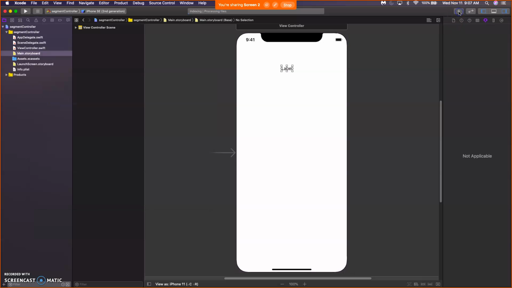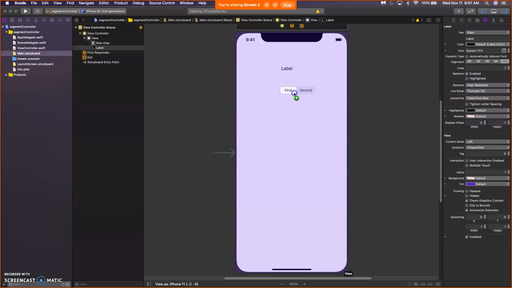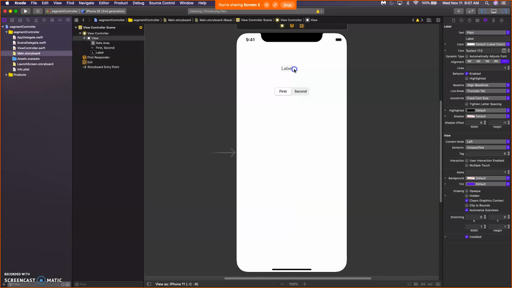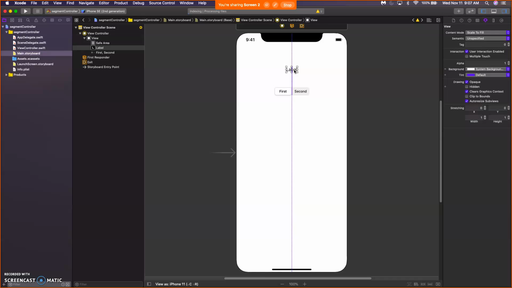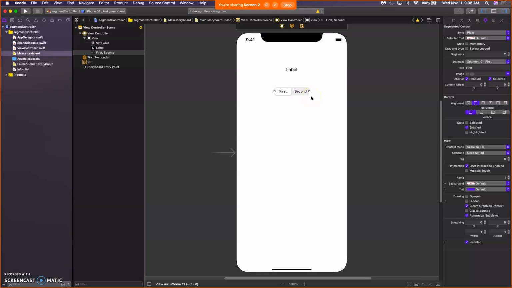So my label and my segment controller, two objects. Alrighty, let's go ahead and add one to here.